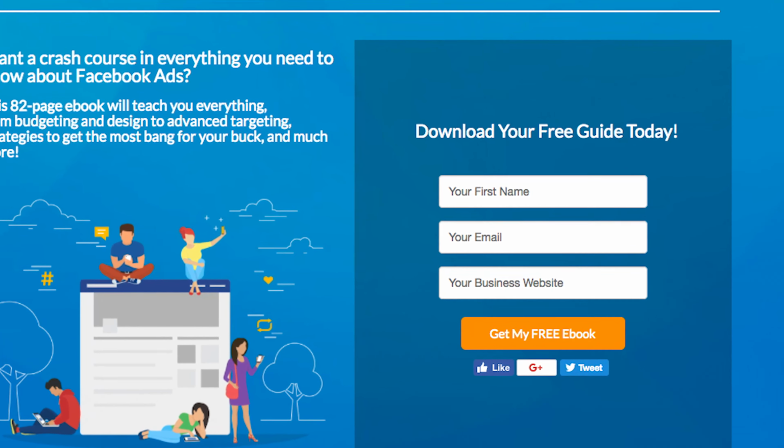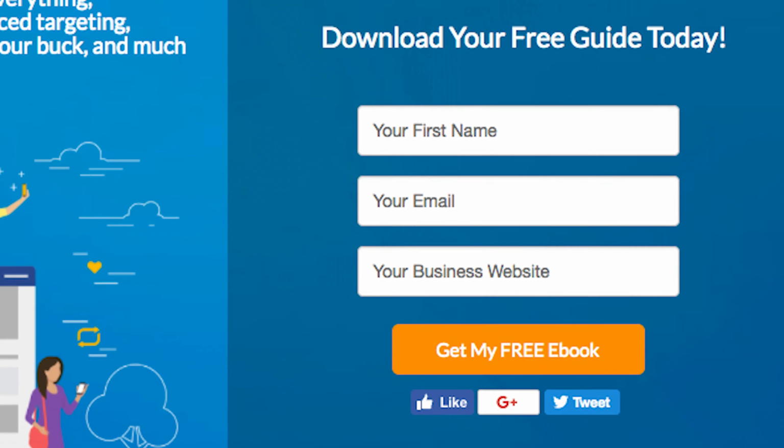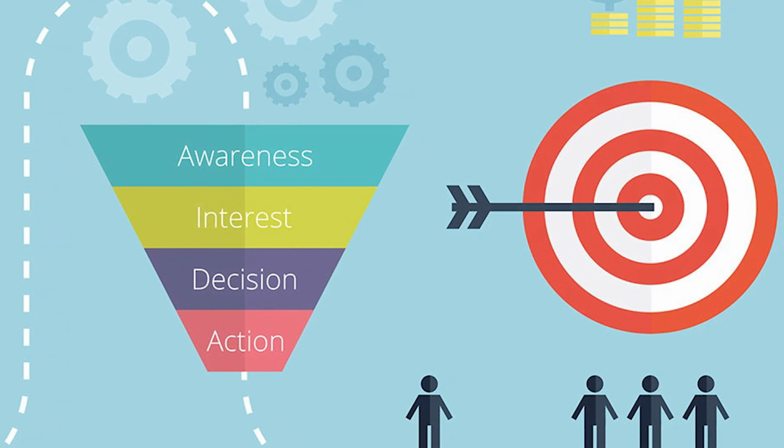Step 4, creating a landing page or the capture page where you can capture the information, the leads. Now, if you are a beginner and you don't have any technical knowledge or any coding knowledge, don't worry, there is a software called ClickFunnels which will not only help you to create these lead pages, but will also help you to convert those leads into regular paying clients.